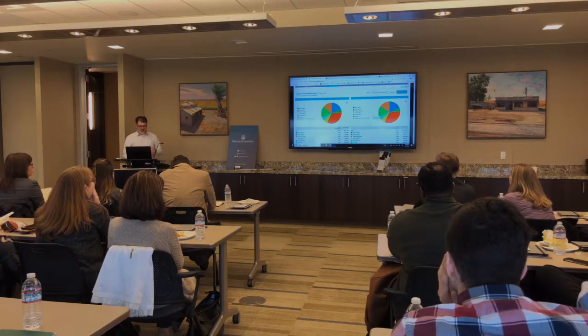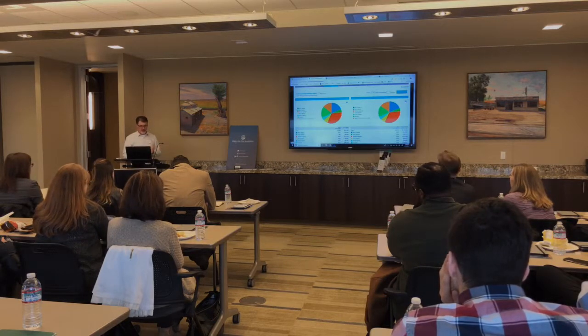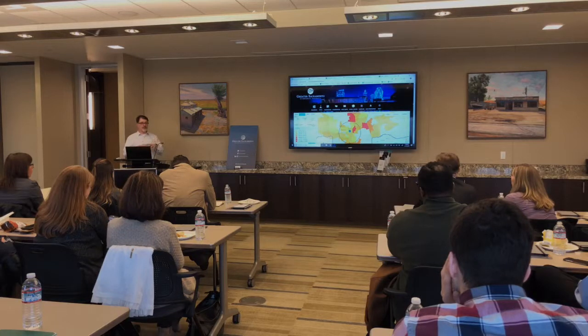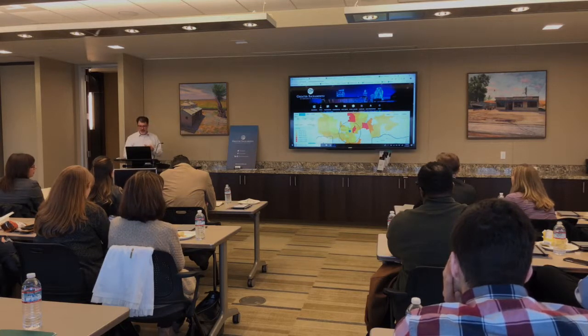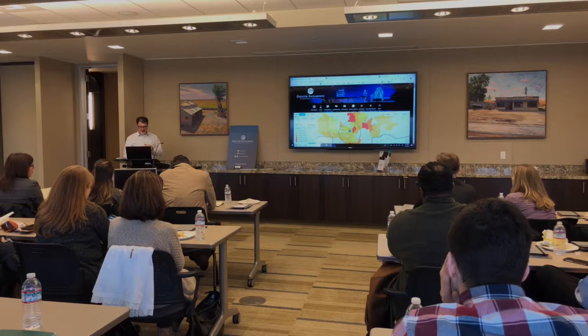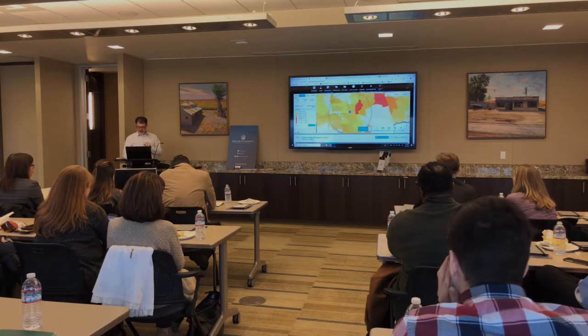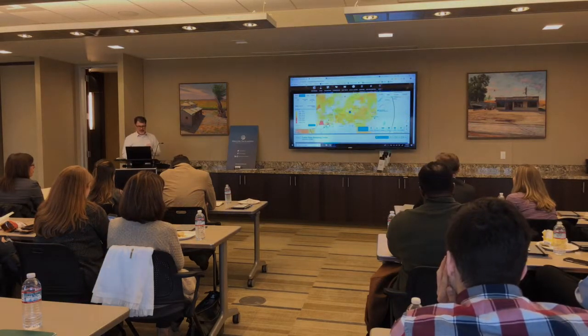So this doesn't necessarily tell me within that 10-mile radius where there might be a concentration, if I'm looking to locate. So if I click on this, it's going to load up a heat map. The heat map is taking that same data, and depending on what level of zoom you enter on the map, right now we're looking at this at the zip code level, which it tells you right here. So you might see a pocket over here that has a concentration. And if I zoom in over here, we actually take the data down to the block group level. So we get really detailed with that information.